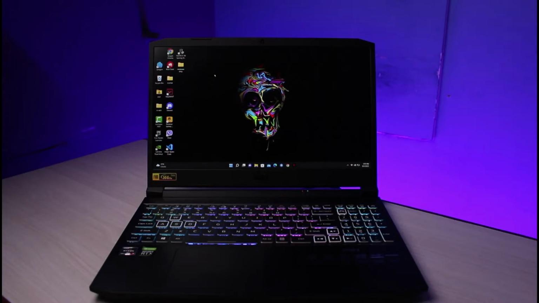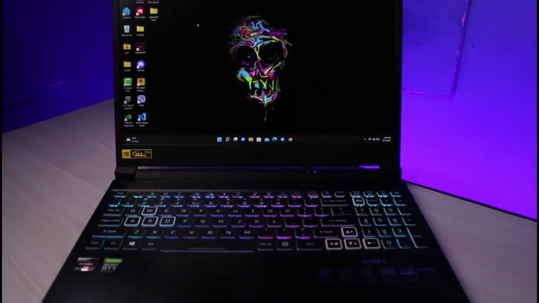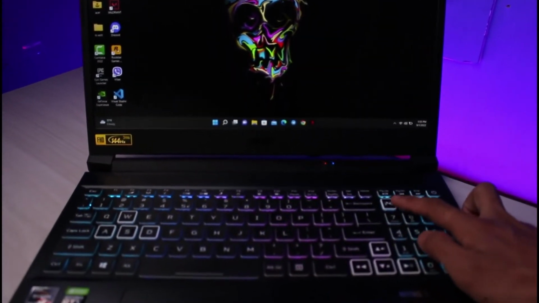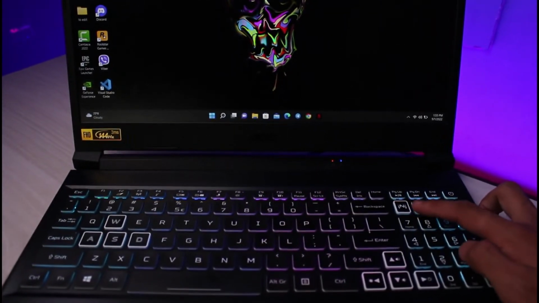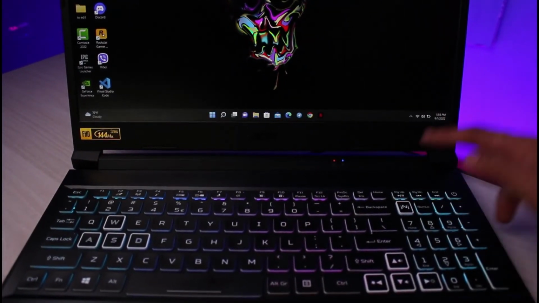All you have to do is, first of all, enable Nitrosense, and in order to turn on Nitrosense, we have to press the N button, which is located on the number pad of our keyboard on the right hand side. If I show you, you can see on the right hand side of this keyboard, on your number pad, you have this little bold N button. You have to tap or press on this N button.